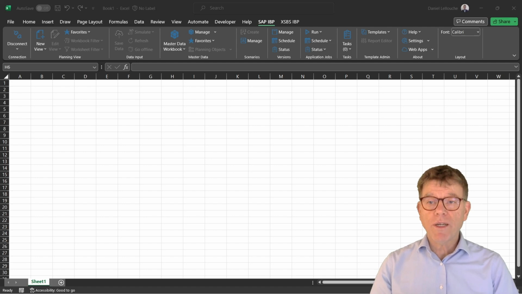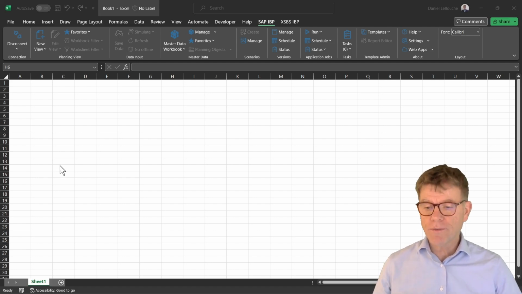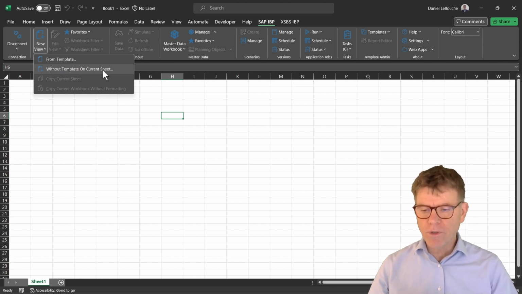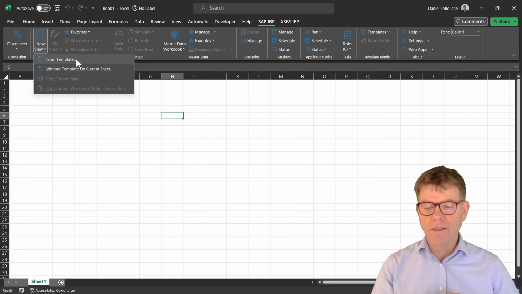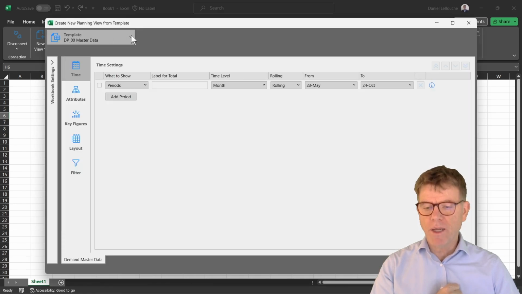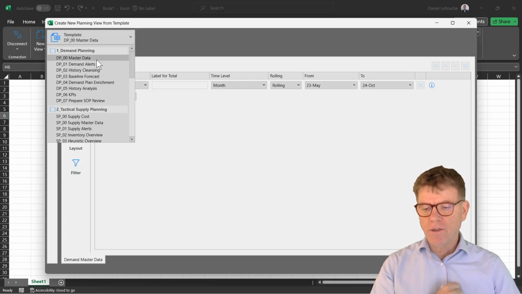When creating a new template, you can decide either to start from scratch, in other words, no data, no elements yet created, and then from the very beginning you start building up your template, or you start from an existing template. I will use the template version to simplify this presentation, so I go from template. And then in the template list, which is here the SCM Lab solution that I'm using as support for this demo, I will cherry-pick the history cleansing.